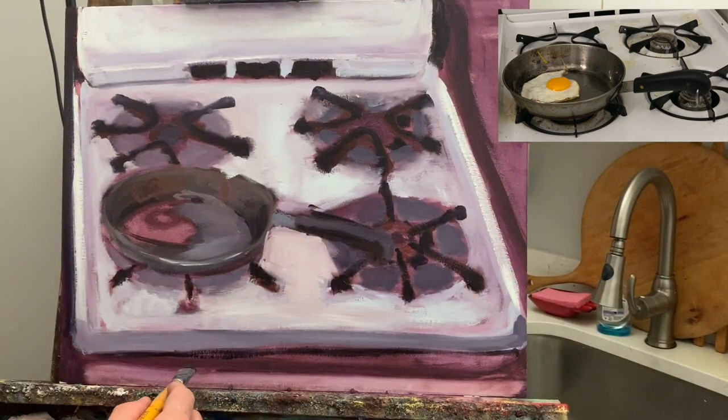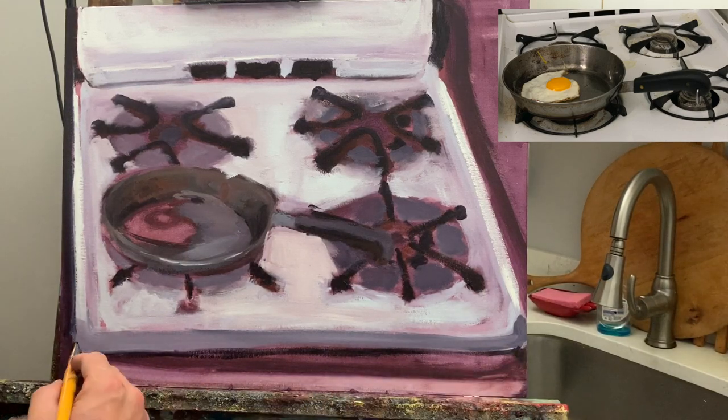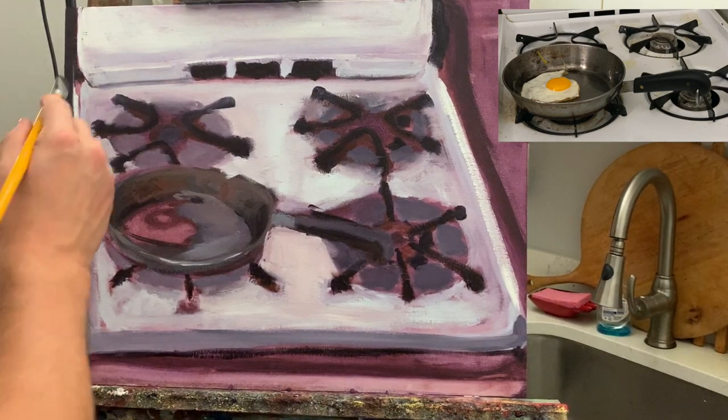I like it. I'm going to return that stove. I'm going to take that stove back to the store. I'm going to take my painting and say, look, you sold me a bent stove. I can prove it. Look at this painting.